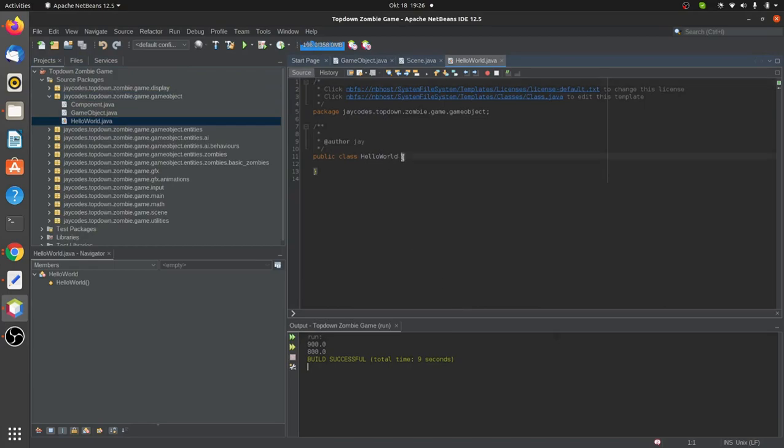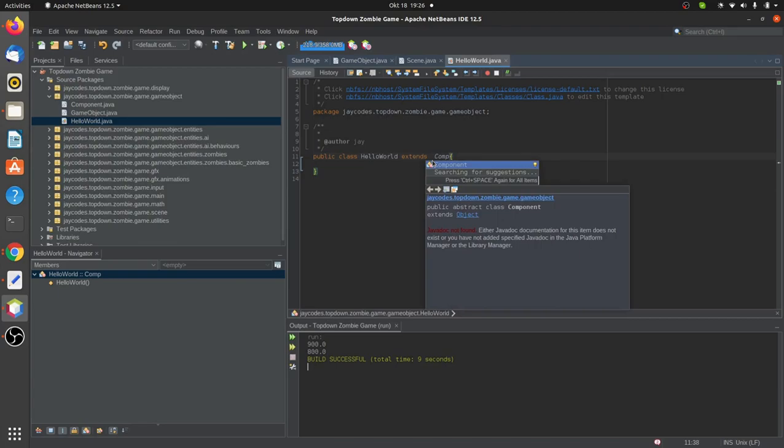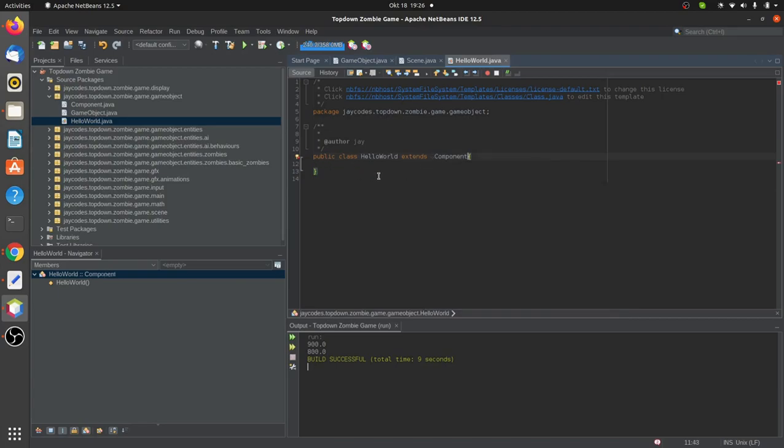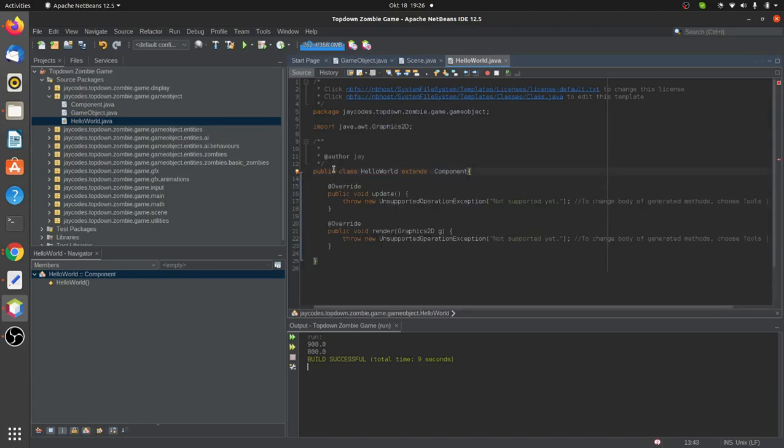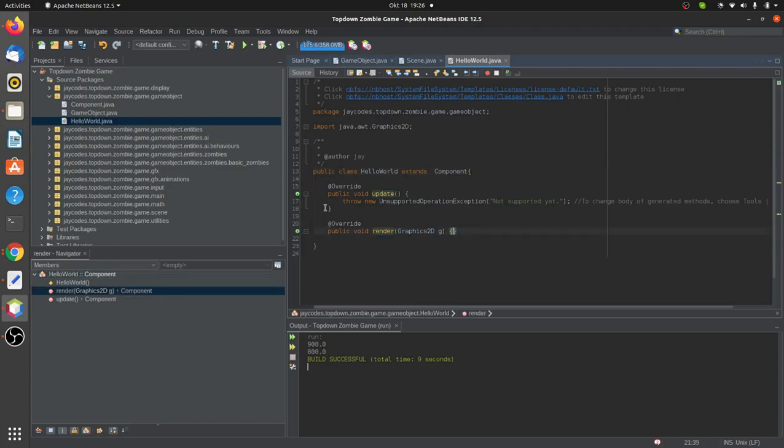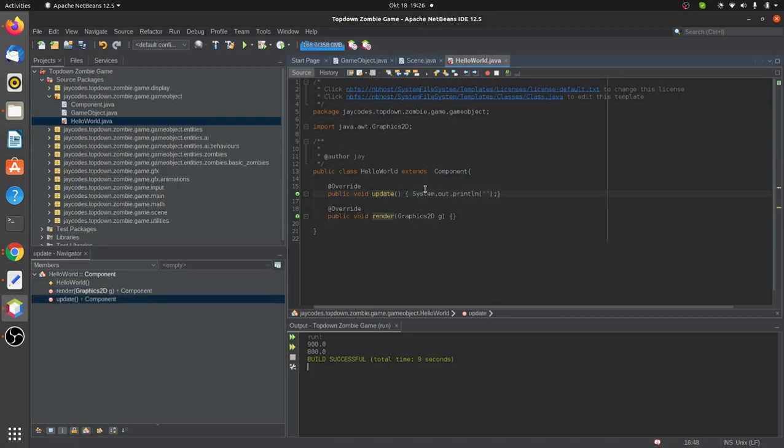And what all this does, it's going to extend from a component, extends component. It's going to have abstract methods, and pretty much, yeah, we know this. Want to close that, and inside here we simply want to display hello world.